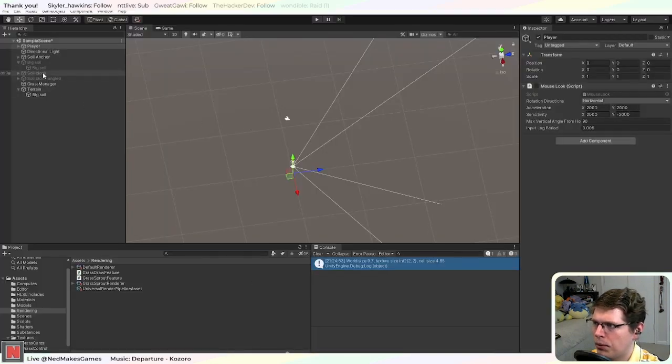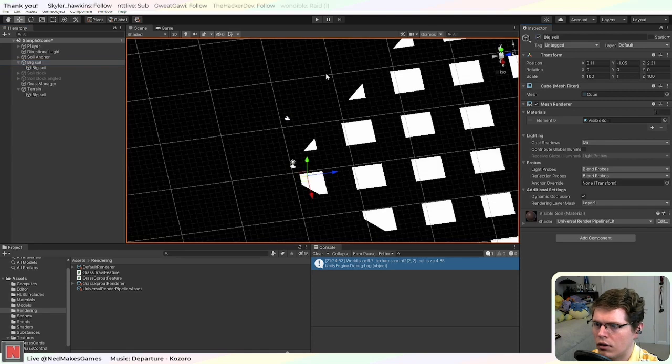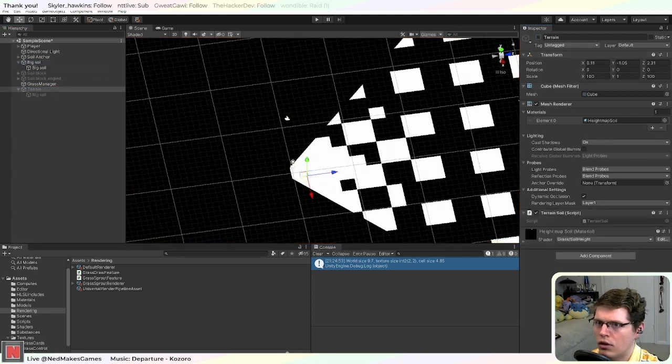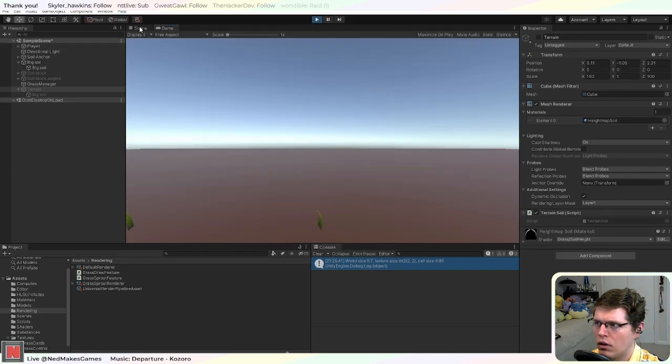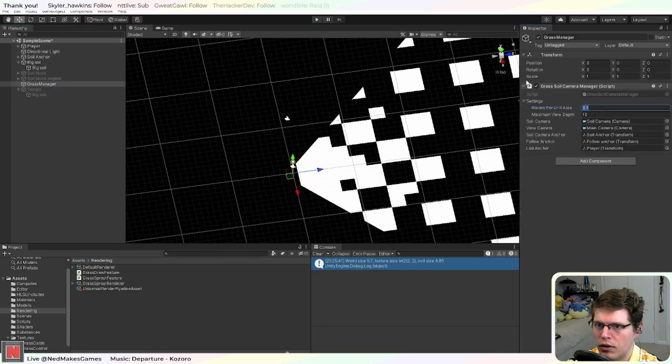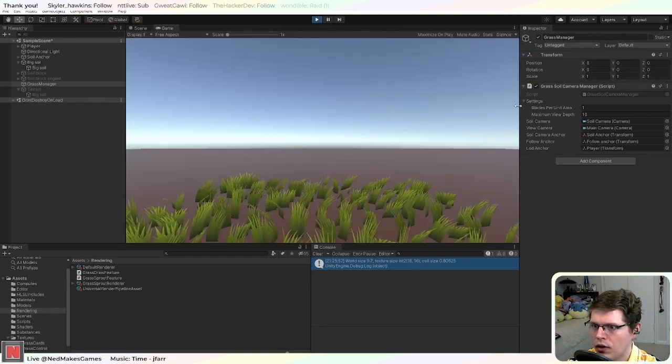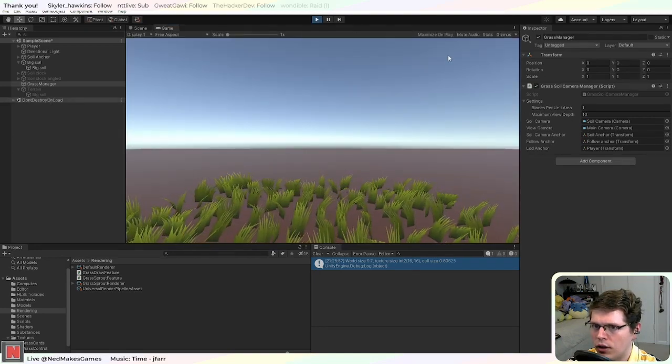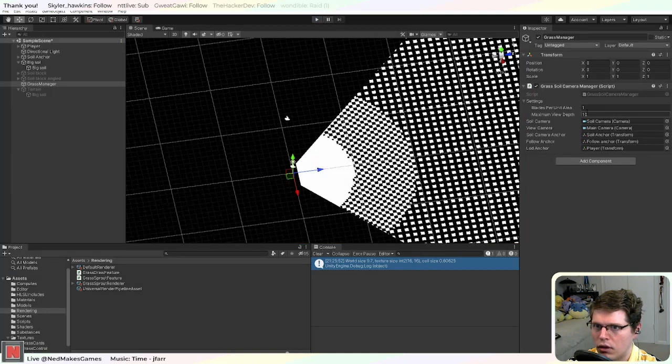Did I mess something up with the other grass? No, it still works. I mean, obviously there's not a whole lot of grass plots because I set the blades per unit to 0.1. No, it's still fine. Well, I mean, that's good.